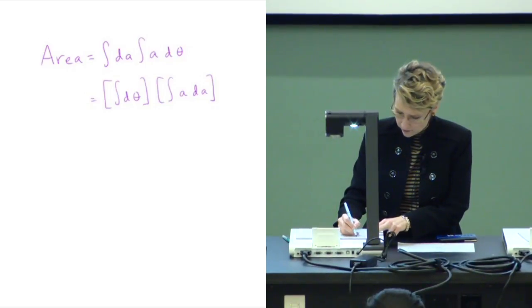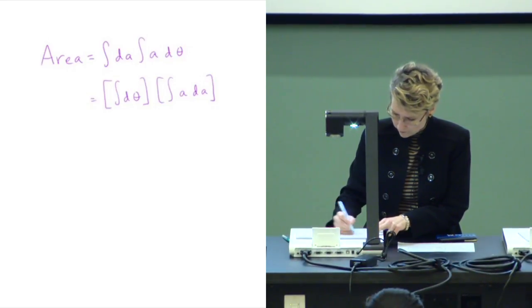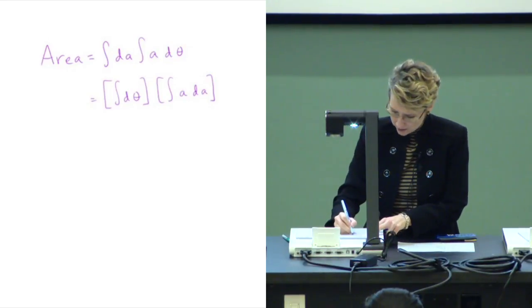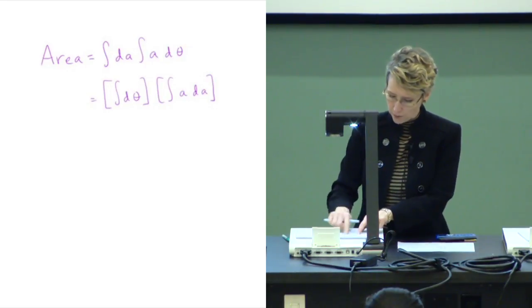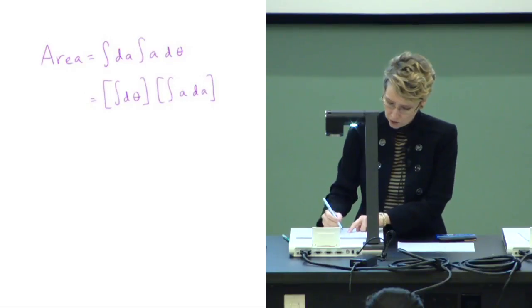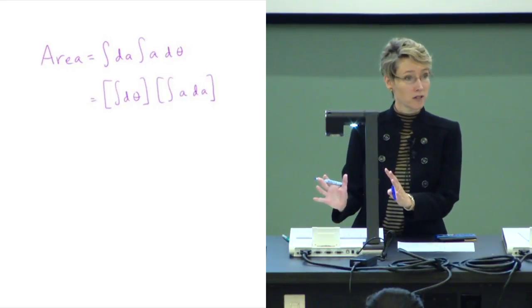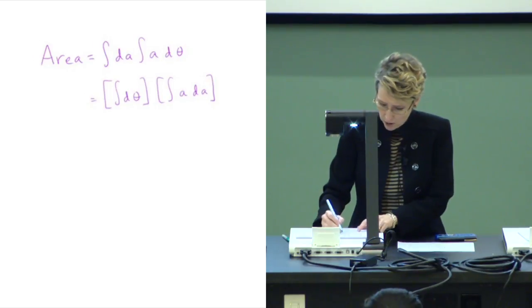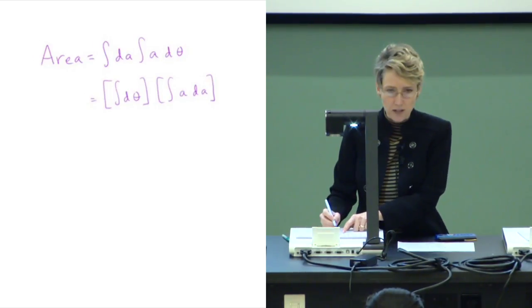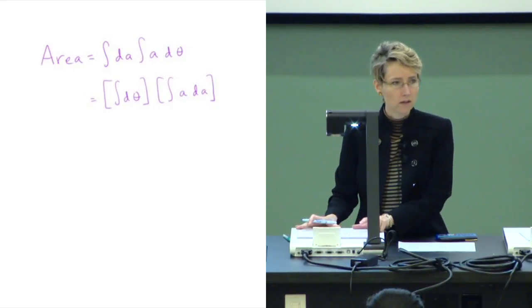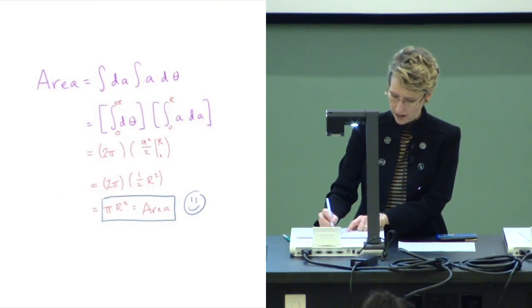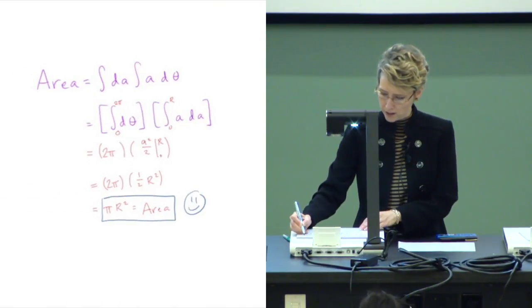So to get the area of a circle, we're thinking that that integral right there, integral dA, integral A d theta, must work out, okay? So I'm going to rearrange the integral a little bit. A and theta are independent coordinates, so I can gather them together, right? So one of the integrals is going to be the integral d theta times the other integral, integral of A dA, okay? So I'm thinking about a circle. What are the limits on d theta? Theta goes from 0 to 2 pi. And again, I'm thinking of a circle of, let's do a circle of radius big R.